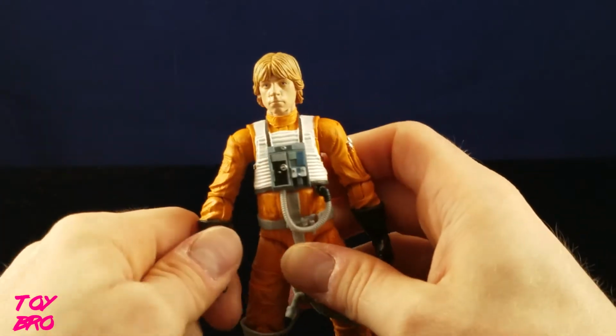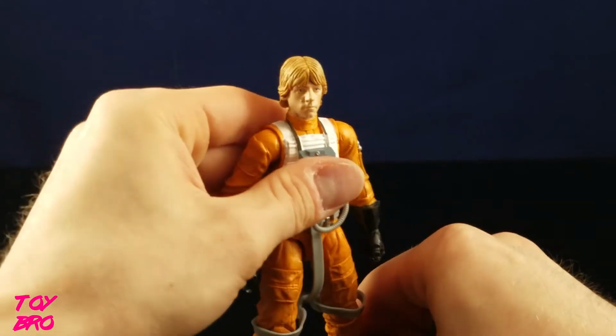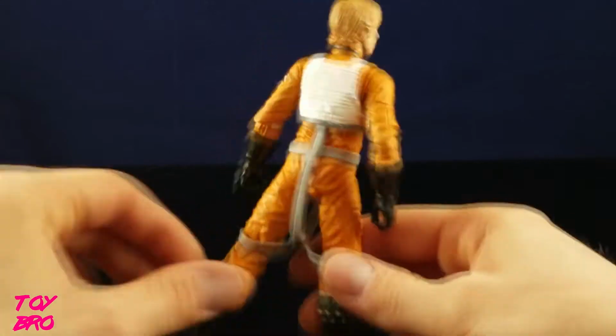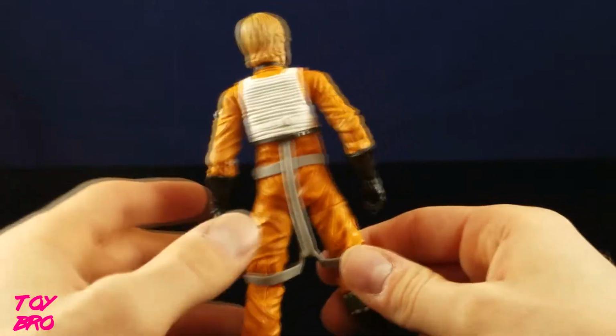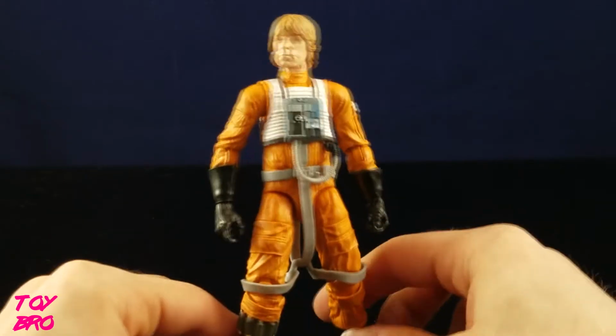I'm very pleased with this figure. I think early on, this was one that I liked a lot more than some of the other ones. And he still holds up, I think. And that maybe explains why people really want him still, because not only is he a main character, he is a pretty good version of that main character.